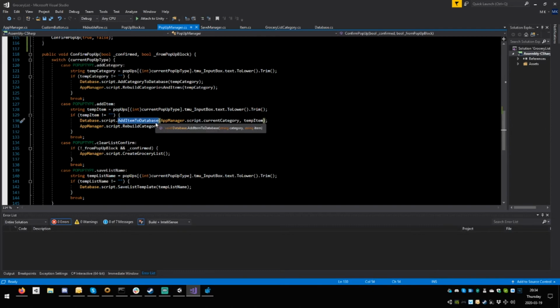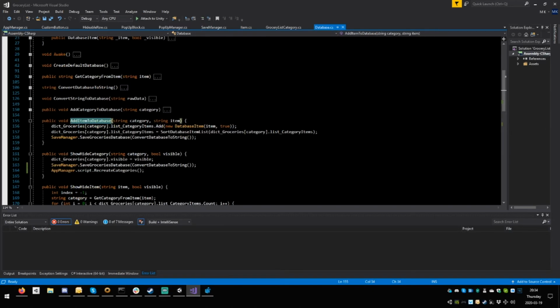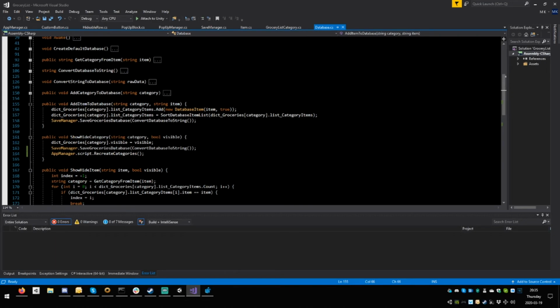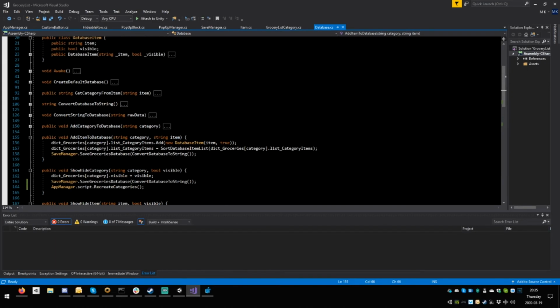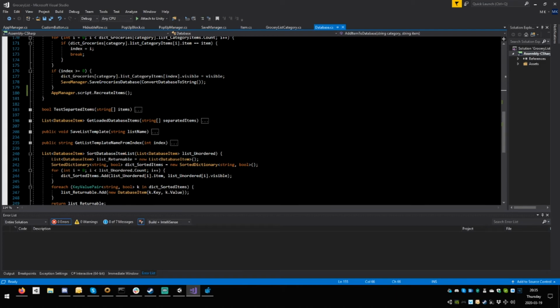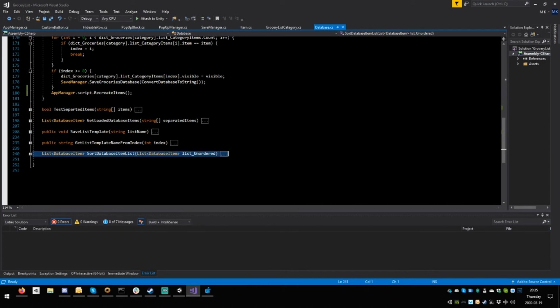That's add item to database. Category items, add new database item. We need to check that that item doesn't exist. And do we have a way? I don't think so. Test separated items. So that, no, we do not.